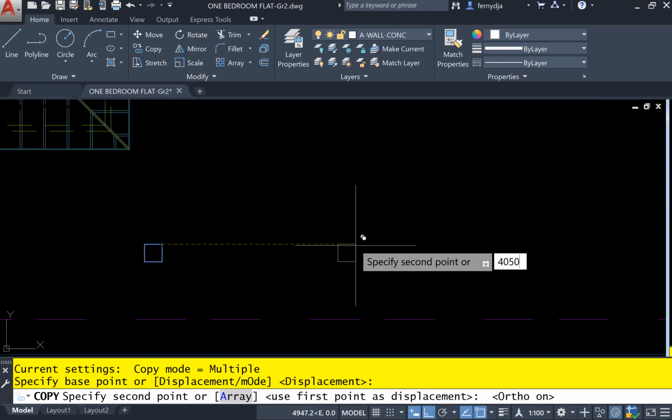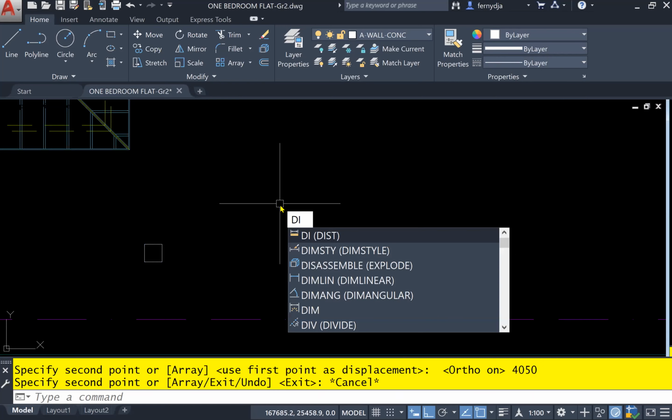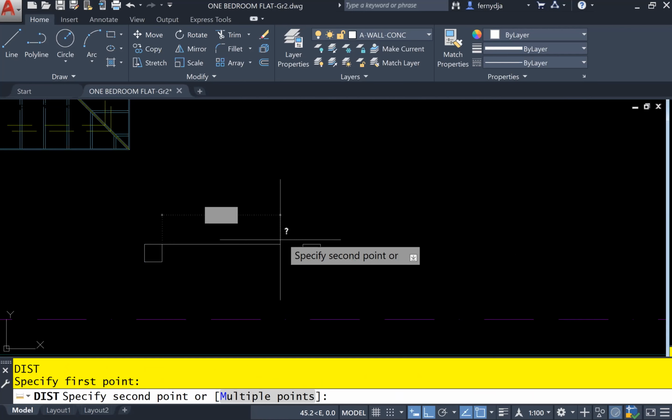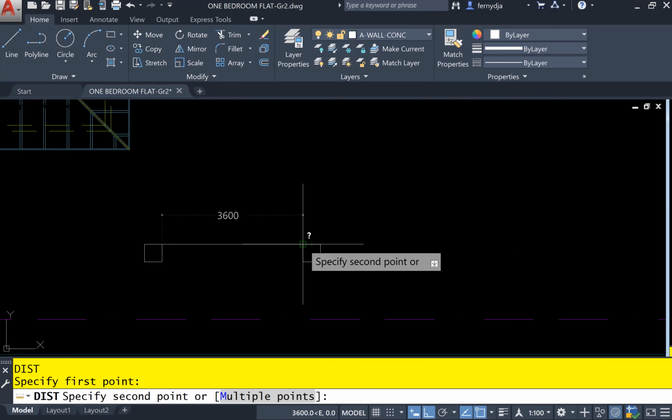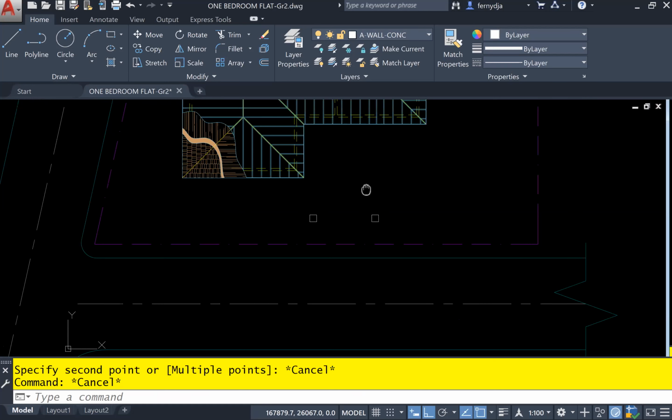Enter, and then escape. So we copy it and you pull to the right and type your distance, 4050. If you were to go back and measure now between the two columns by clicking there and hovering to there, you notice in between is now 3,600. So we had to add that extra 450 to the 3,600 to get to that 4050. Got it? Yes, sir. All right, so that's the gate columns.